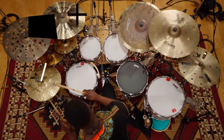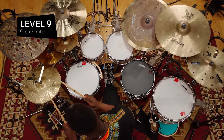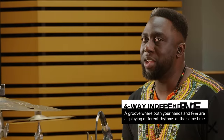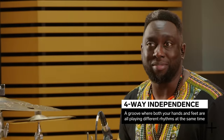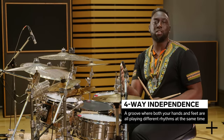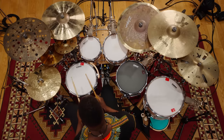Next level, orchestration, which by the way, is just me taking a rhythm and putting one of my hands on a different part of the drum set, but playing the same rhythm. Sidebar, four-way independence, four-way coordination. All of your limbs are playing different rhythms. It's multiple rhythms happening on multiple kit pieces at the same time.